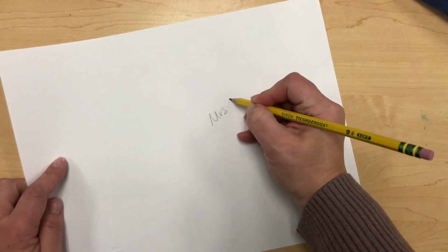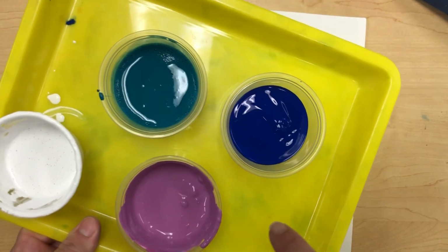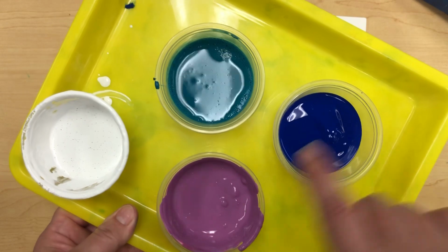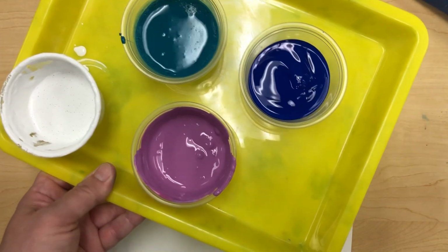So the first thing we're gonna do is get our paper. I'm gonna write my name, Mrs. K, and I'm gonna write a K. Remember, I'll give you a dot. And then I'm going to come around with these little trays and paintbrushes. And you're going to choose one of these colors. You're not going to choose all three. Just choose one that you want to be your sky or your background color, okay?